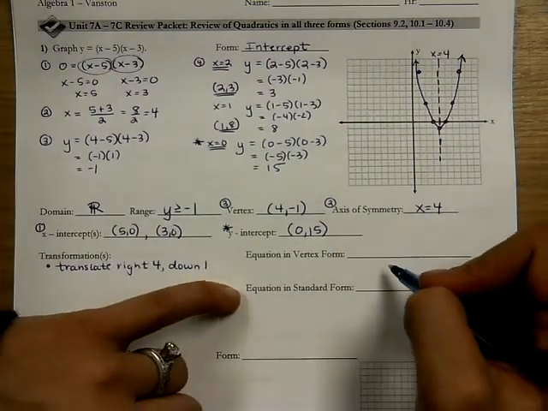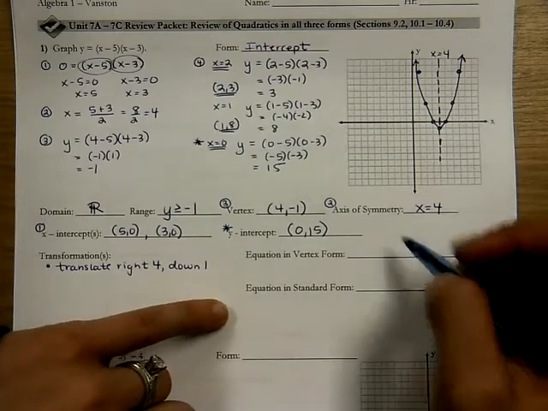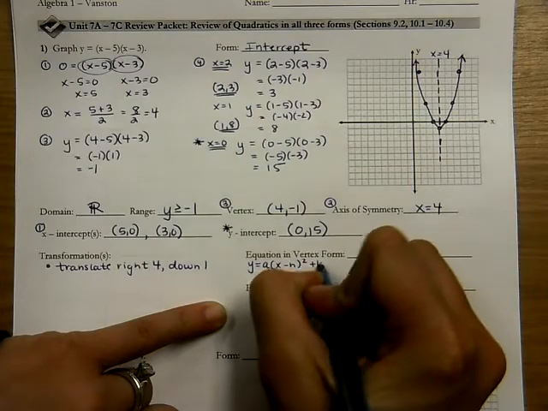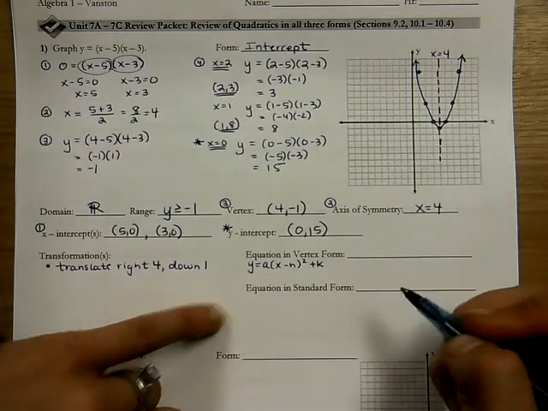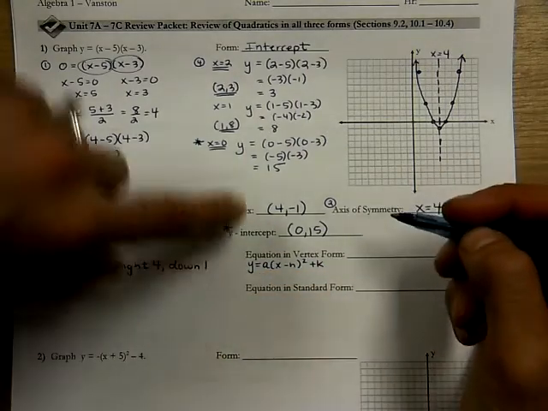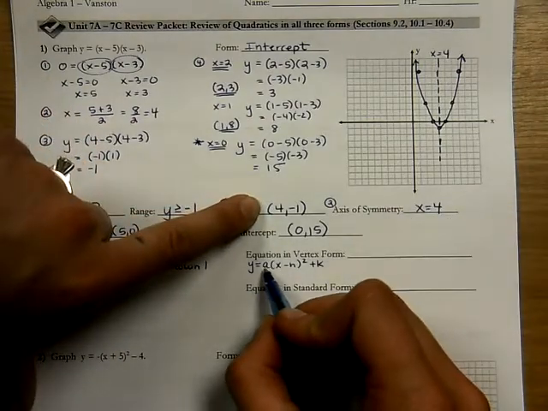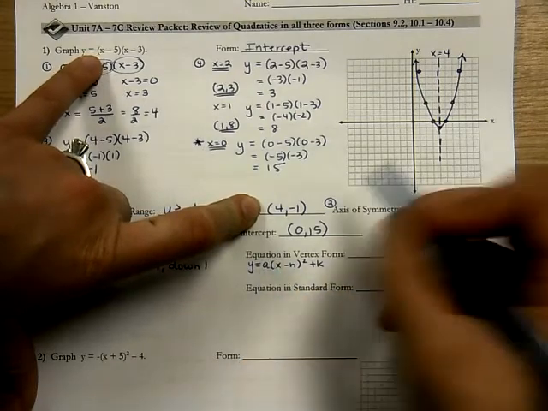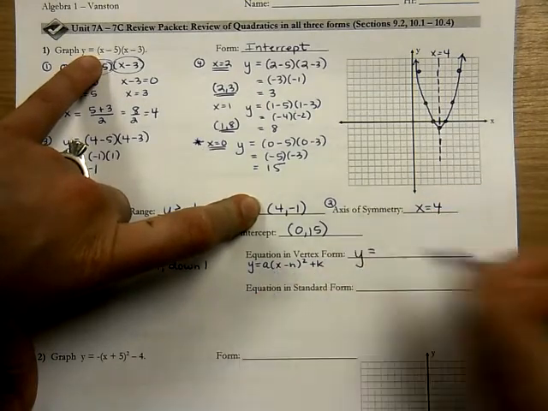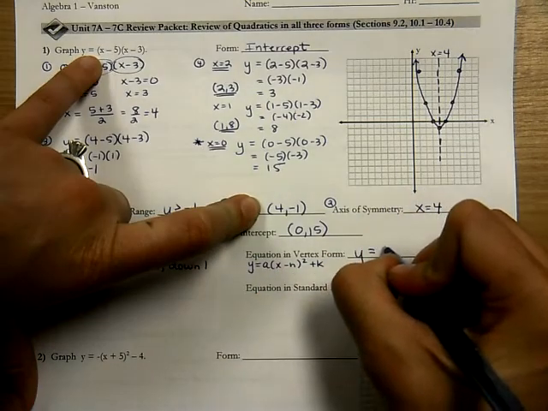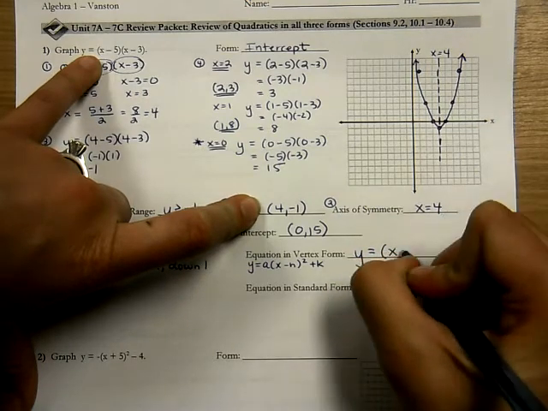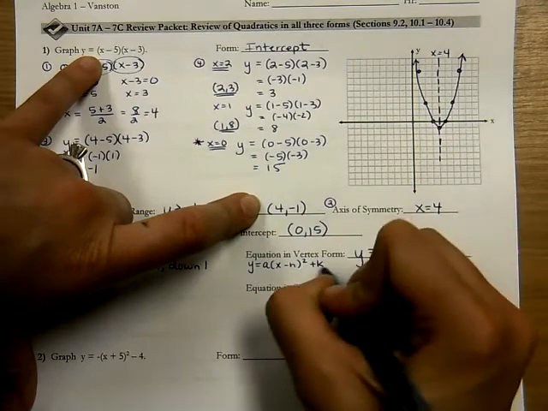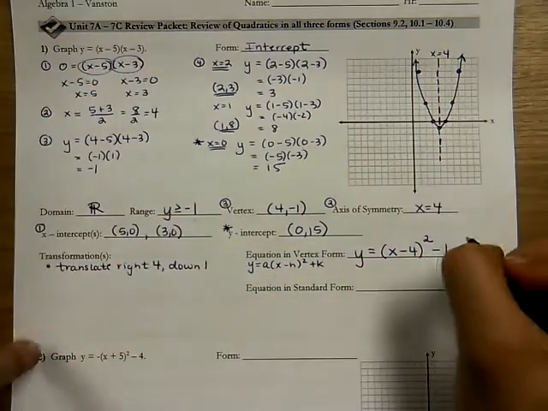Going over here, it wants the equation in vertex form, and I know to write the equation in vertex form, that's y equals a times x minus h squared plus k. H and k come from my vertex. So my vertex I found up here, and my a value is the same, and we said before when we looked at this equation, a was 1. So y equals, I'm not going to write the 1 for a because we don't need to write it if it's just a 1, times x, that's a positive 4, we're going to see minus 4 squared. Keep the sign outside for k, minus 1.